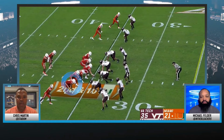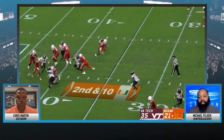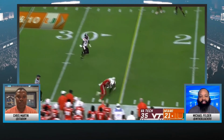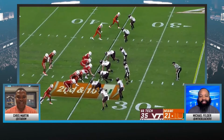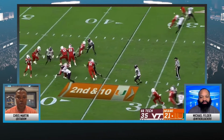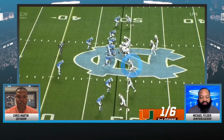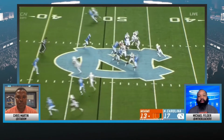He's not a possession guy, Michael. He's an athletic tight end, and you see that in the position. You want to talk about athletic? What about power? Look at this one right here. Yeah, it was really a nice matchup because he knows he's one-on-one here. The defender thinks he's going to be a little bit more finesse, and he just drives him off to create some separation. So that's physicality at the top of the route. I love to see that power at the top of the route here.